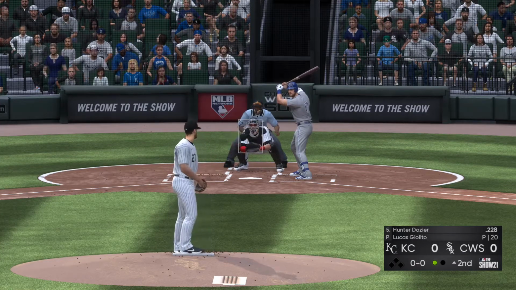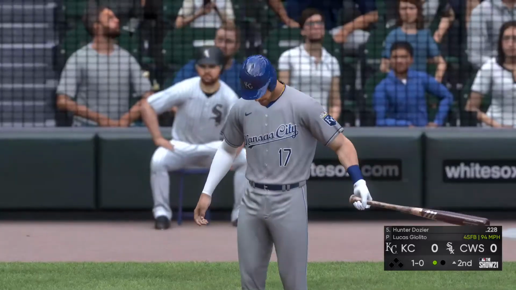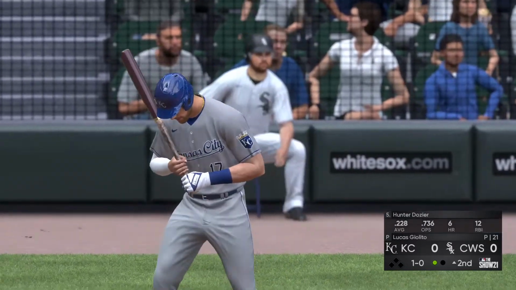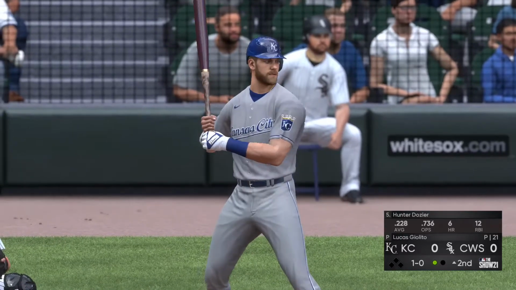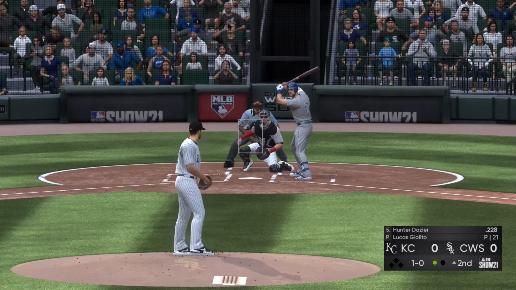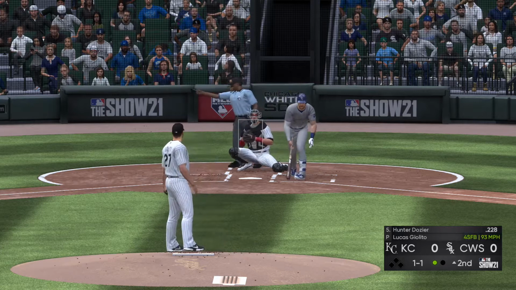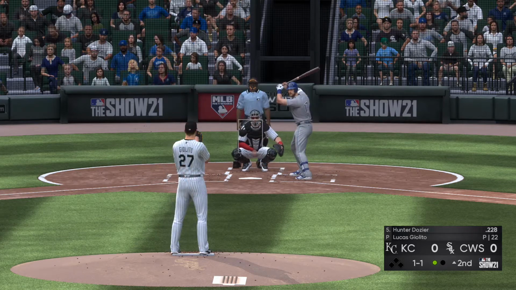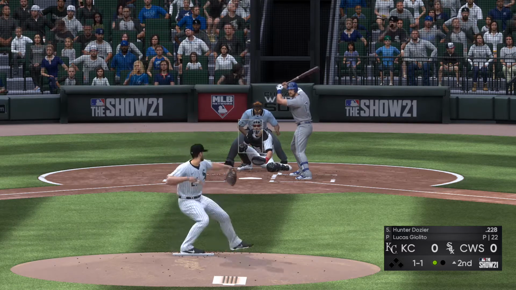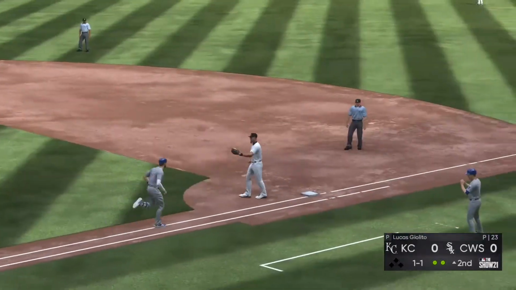Hunter Dozier digging in now as he'll look at a fastball too high for ball one. One ball, no strike. Now the 1-0 is swung on and missed, and that's strike one. That was a great hack right there. Timing was on point. Just sometimes you have bad bat barrel accuracy. Yanked on the ground down the line. And there's out number two.